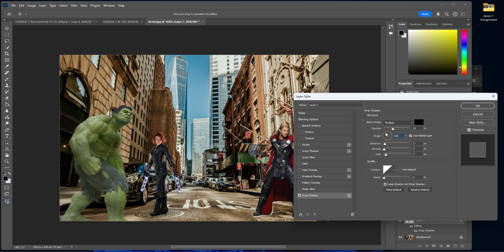Look at the shadowing on the street. It's going about that way. You can increase the distance. So it's going down this way. You can increase the opacity. So she has a little bit of a shadow to her. You can decrease the distance so it's like more there.